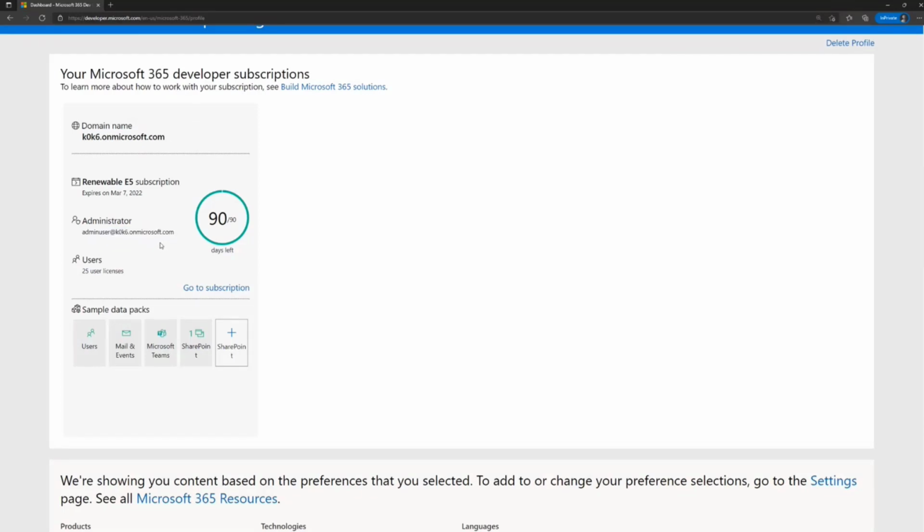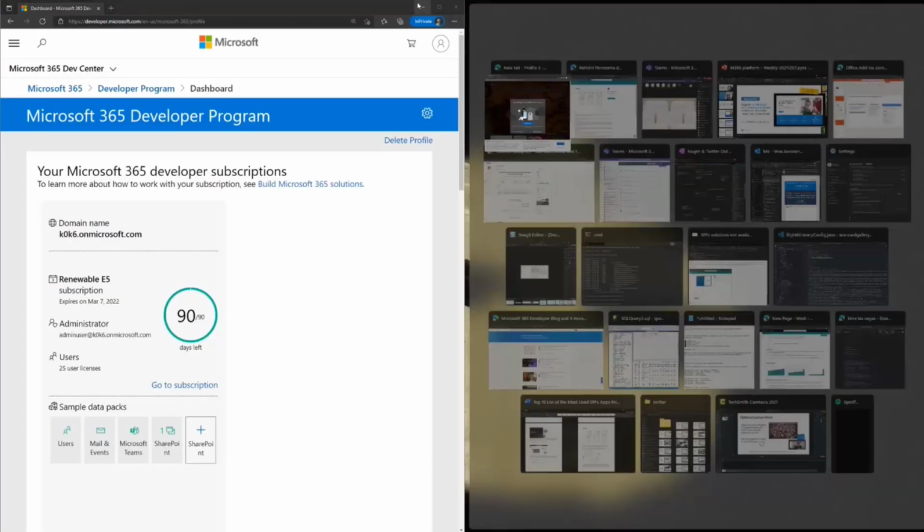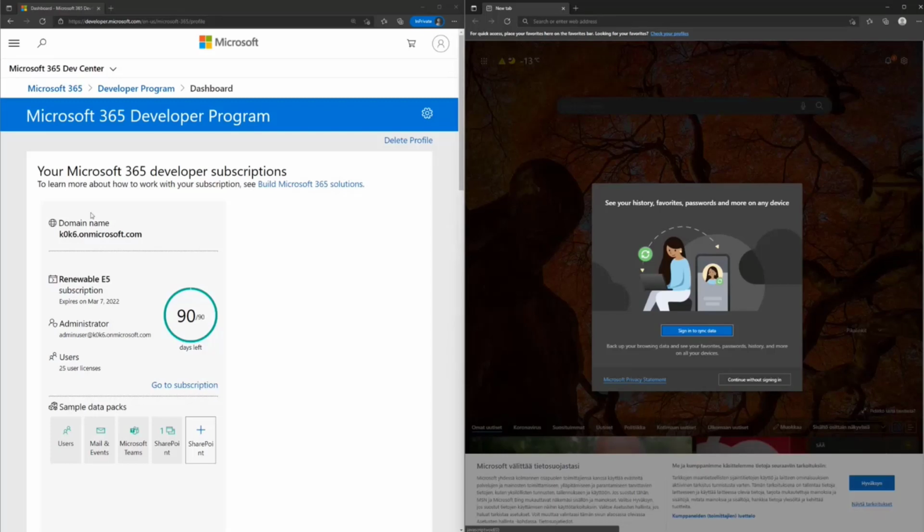Now, let's do this in a way, because we do have time. I'm going to try to do this in an interesting way. So let me create a new profile for me. I'm going to add a new profile to the browser. And I'm going to leave my registration window on the left, and I'm going to use that information on the right side. So I'm going to sign into the actual location.